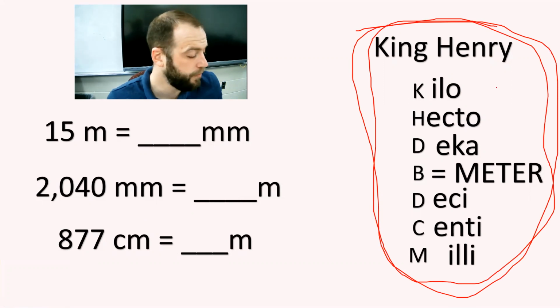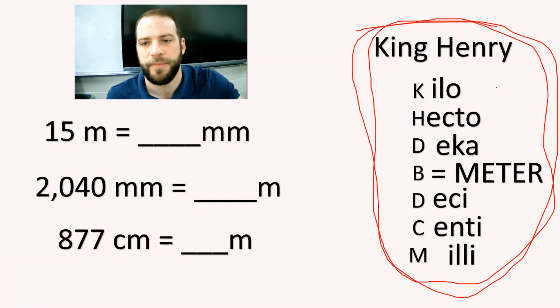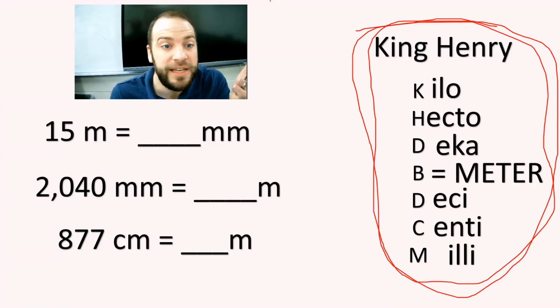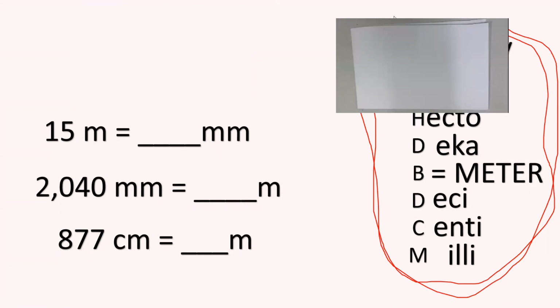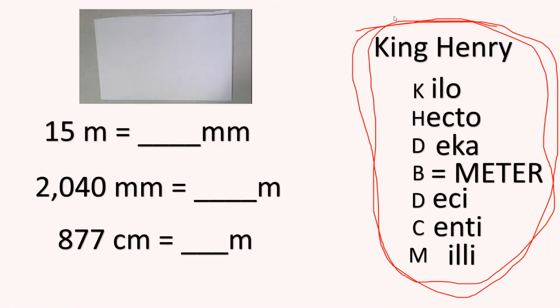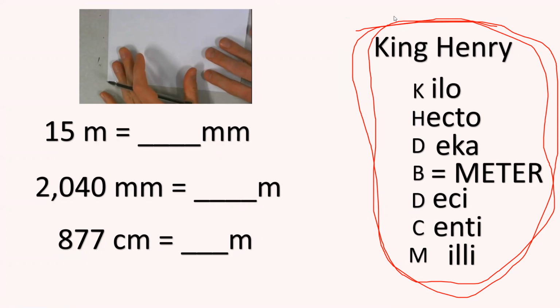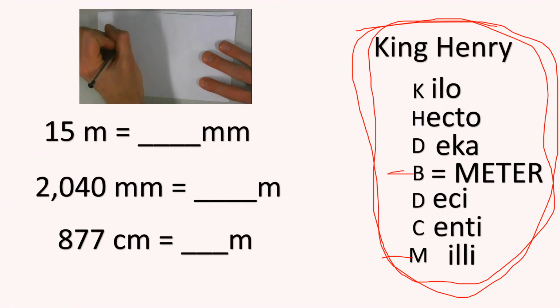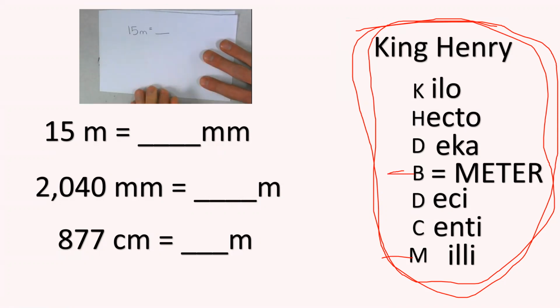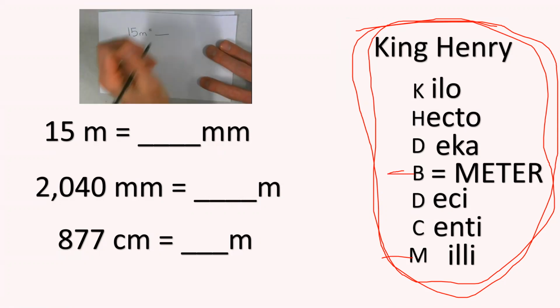Now, what's beautiful about the metric system is that all you have to do is move a decimal when you convert. Let me show you. So let's convert meters to millimeters, okay? So remember, meters is right here, and we're going to turn it into millimeters. So let's say we measure something, and it's 15 meters. And we want to say, okay, that's cool, that's 15 meters, but I want to know how many millimeters it is.